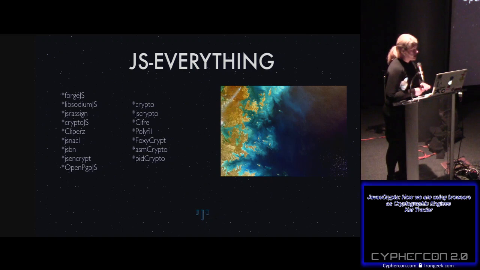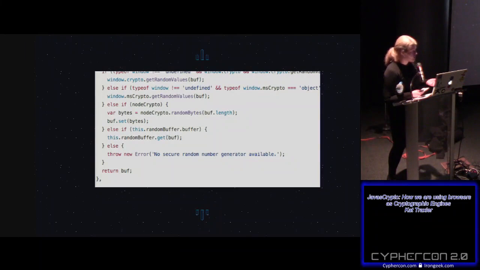What happens in practice is developers use libraries that are abstraction layers. And here's just a handful of the libraries that have sprung up to support WebCrypto. Forge.js, Clipper.js, Polyfill, ASMCrypto, OpenPGP.js. And some of these tout themselves as pure JavaScript implementations. And if you ever see those words, pure JavaScript implementation, you know that it's not calling the WebCrypto API directly. What most of those libraries do is they're actually more of a hybrid.